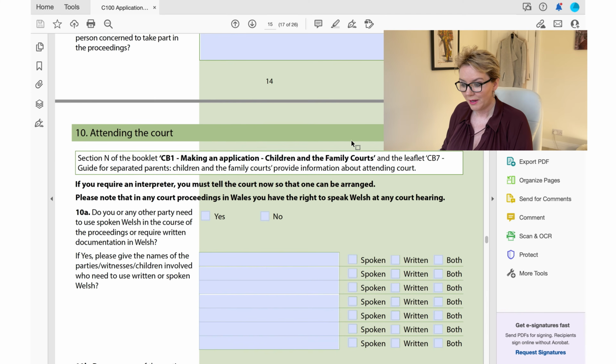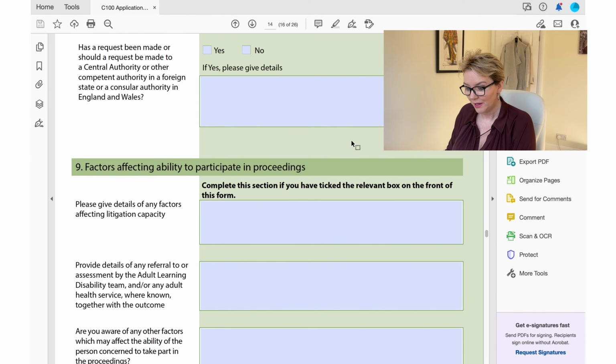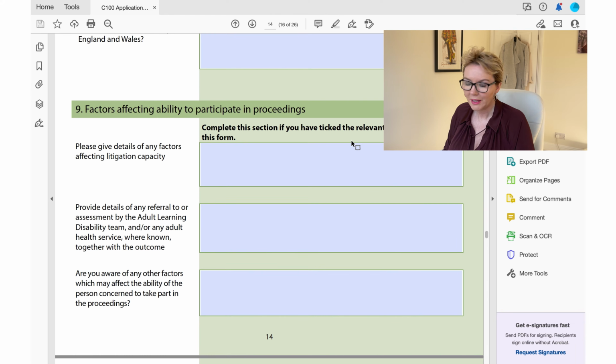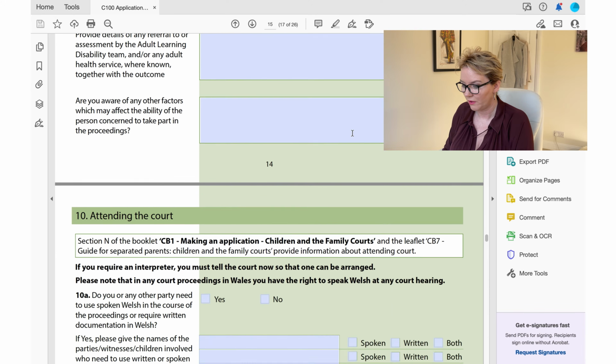Then it talks about factors affecting your ability to participate in proceedings. So if there's any learning difficulties or hearing difficulties, anything like that, maybe disabilities that prevent you from actually attending court, you'll use that section to fill out that.